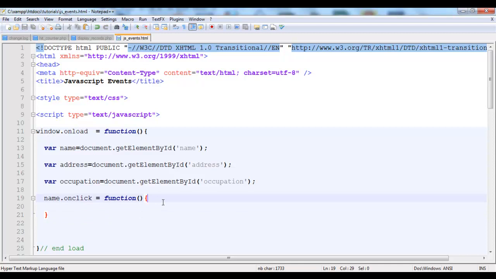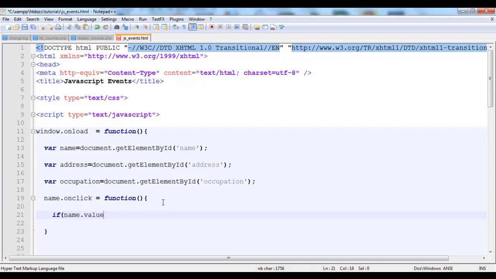Now what I do in this function is I simply check if the value inside is name, because of the placeholder. I'll check if the value inside of the field is name, then I'm going to clear the field. So I'll say if name, that's my field, then I'll get the value property.